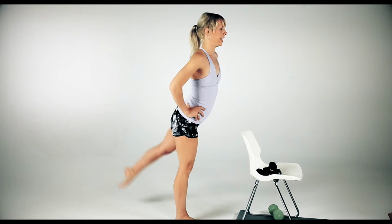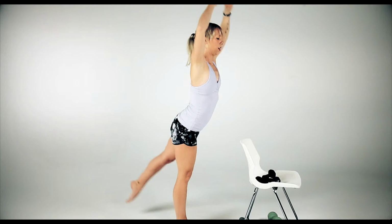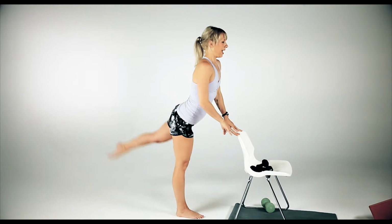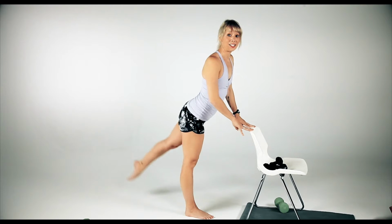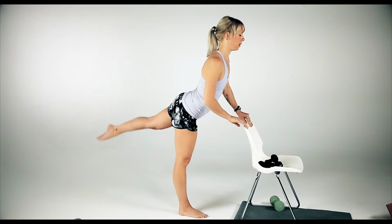Again, hands to the hips or hands overhead. Active arms, active legs. Let's do 10 more. And tap and lift. So you're gonna feel this in your standing leg as well. 5, last 4, last 3, last 2, last 1, hold it up.